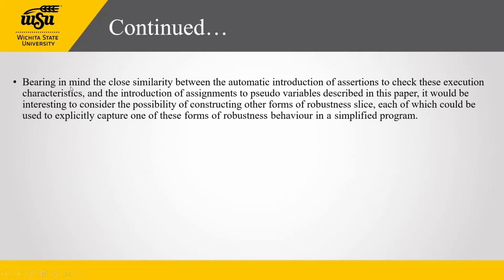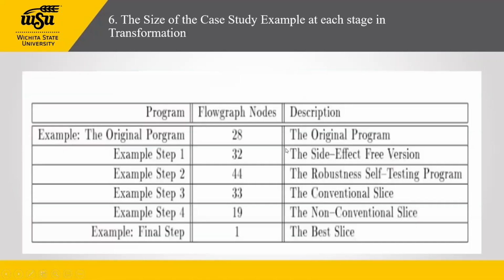Now, bearing in mind the close similarity between the automatic introduction of assumptions to check the execution characteristic and the introduction of assignments to pseudocode and pseudocode variable description in this paper, it would be interesting to consider the possibilities of constructing other forms of robustness slices, each of which could be used to explicitly capture one of these forms of robustness behavior as a simple program, simplifying the program. This is the conclusion.